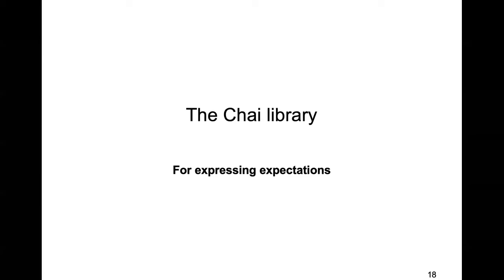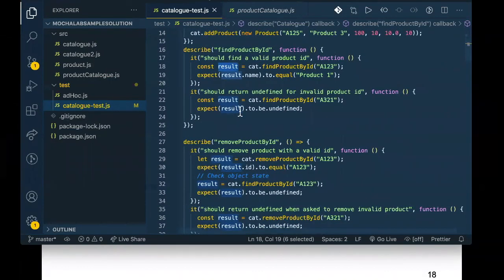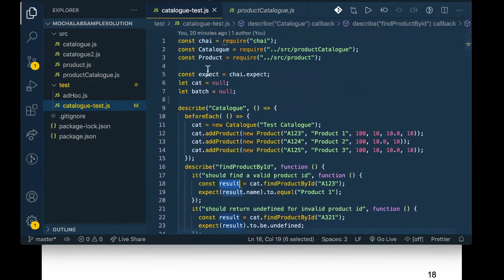How we express these expectations, we could express them just using standard if statements, but there are libraries, for example, the Chai library, which provide a syntax that allow us to express these expectations in almost an English-like fashion. And you saw them there in the samples that I was showing you. So these statements here, or these expressions, are expectation statements. They are just JavaScript. And in my case, I am using the Chai library.